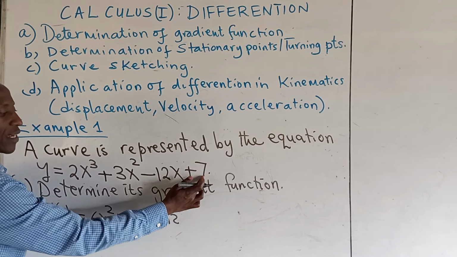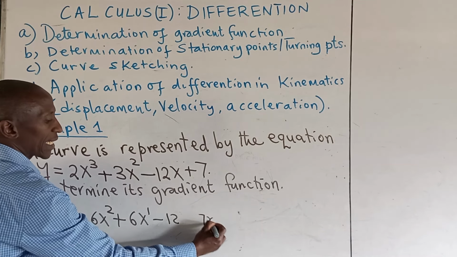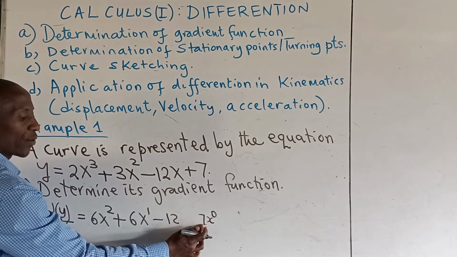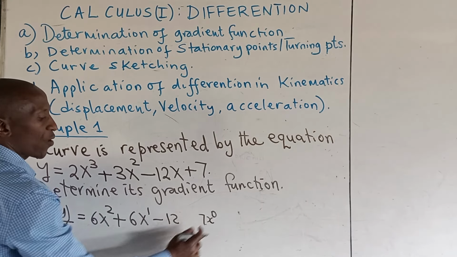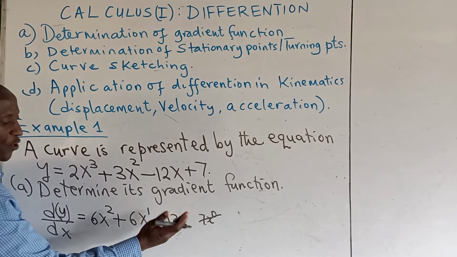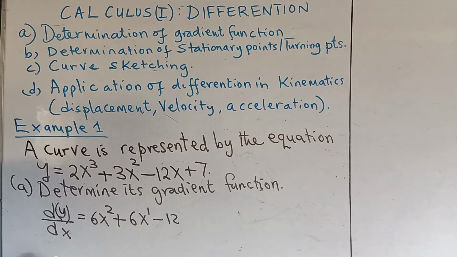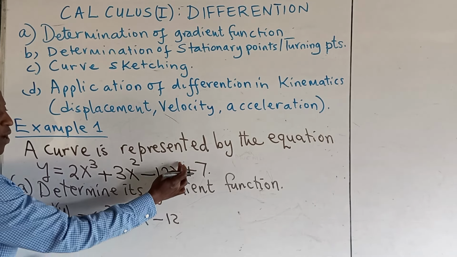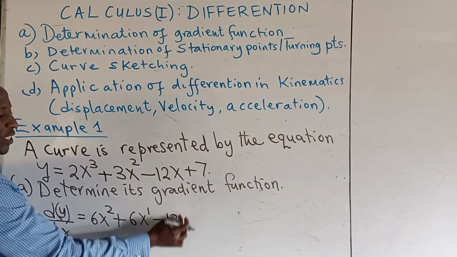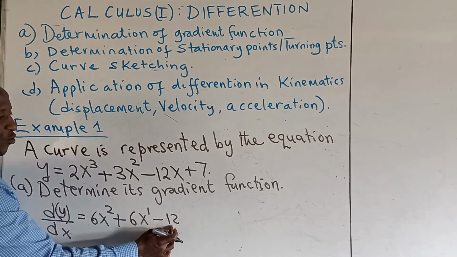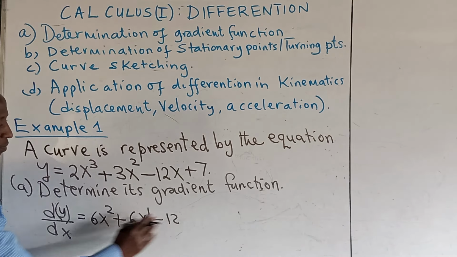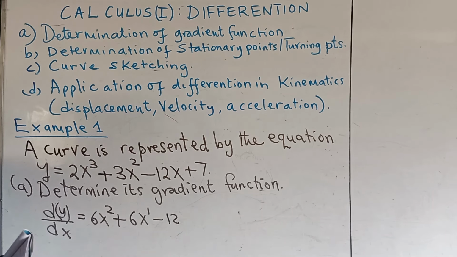If we differentiate a constant, say 7, it is assumed that 7 is being multiplied by x to the power 0. Now 0 times 7, when you are differentiating, gives you a 0. And that is how the differential of a constant is a 0. So we end at that point. I repeat on this one. 1 times 12 is 12. The 1 minus 1 is x to the power 0, which is a 1. 12 times 1 is just 12. And the differential of a constant is 0. So that is our expression for the gradient function.